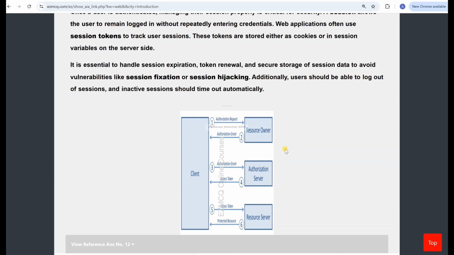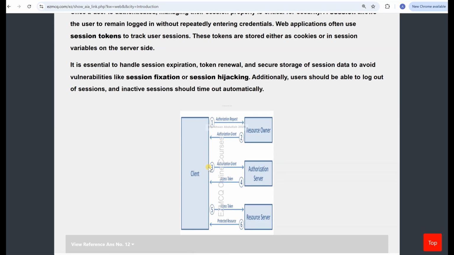Of course, the others could be simpler ones or more complex ones. So this is the client, and there's an authorization request to the resource owner. That resource owner could be a bank, it could be a doctor, it could be some application website, and the authorization is granted. So when the authorization is granted, okay, this person is authorized.